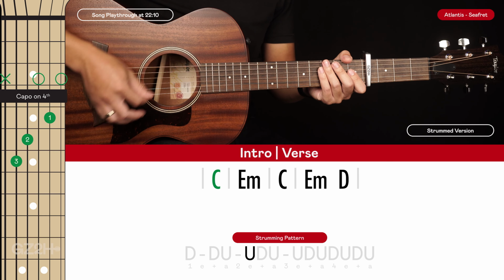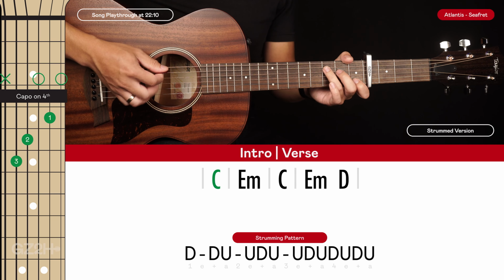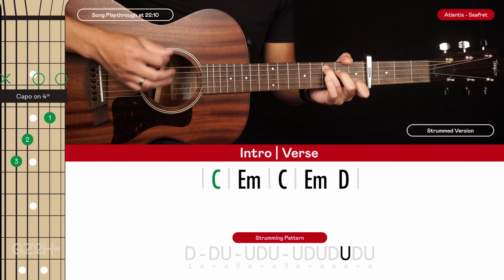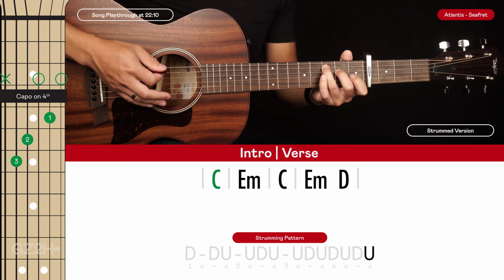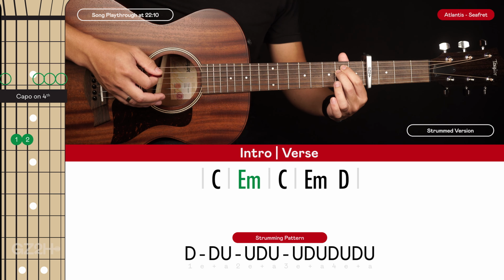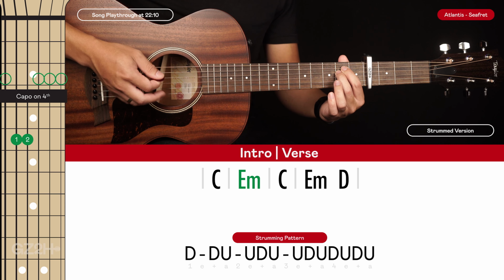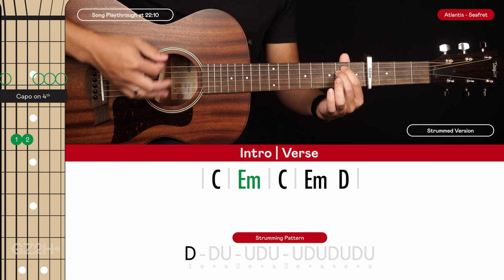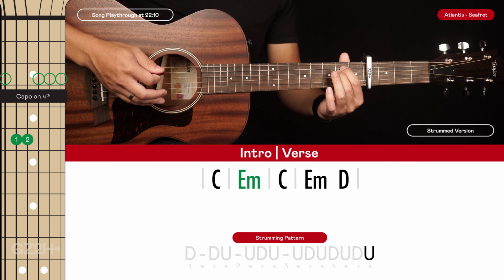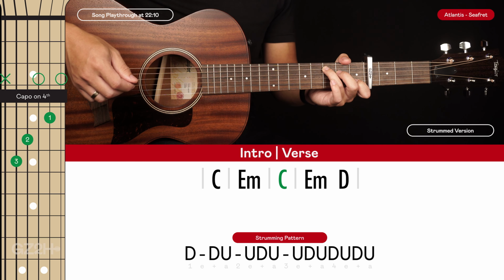Down, down, up, up, down, up, up, down, up, down, up, down, up. So we're gonna play that once for the C. And then we're gonna go to an E minor. So from the C, just keep your middle finger where it is and put your index on the second fret of the fifth string. I'm gonna play this for a full strumming pattern. We go back to another C for a full strumming pattern.